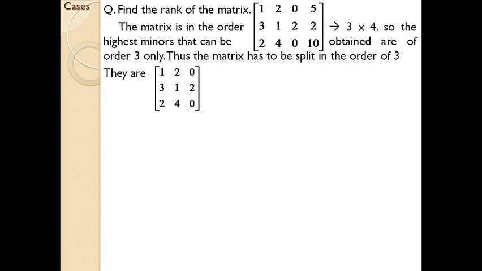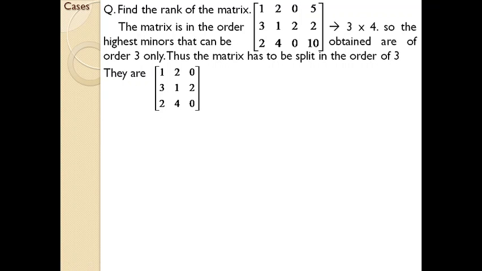See, we have split this particular matrix into one part, that is 1 2 0, 3 1 2, 2 4 0. Why are we splitting? Because we assumed that it may be rank 3. So in order to prove it is 3, you have to split this matrix into two parts. First part is this one, and how did you select this one? First you have to take the first 3 rows and 3 columns. First 3 rows, 1 2 3, 1 2 3. That's how you selected the numbers. There is no other special rule.